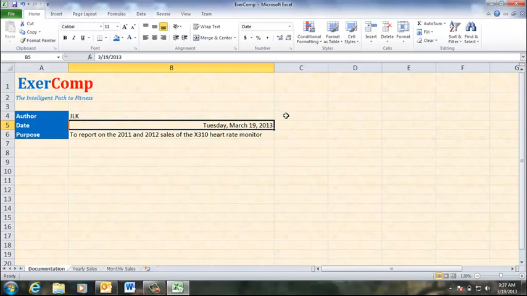Now, if you notice, it's right justified. I really don't like that. So let's make it left justified, which means everything is over on the left hand side of our screen. So with our B5 cell selected, we can come up here in the alignment group, and we choose this one right here, which is text left, and that sets it up pretty well. Much nicer. Let's go over here to yearly sales and tinker around with some of our things here too.